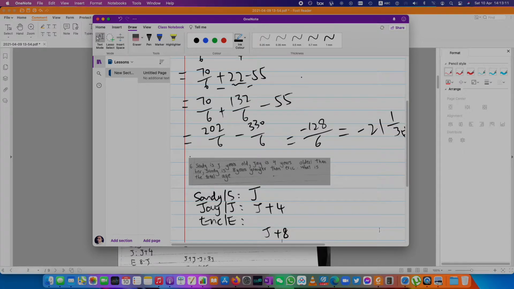So when you do this question, heavier, more, less, the question you ask yourself is, who is more, who is less? Once you get that, you just ask yourself how to get more, how to get less. That's all. So in this case, they want to find what's the total age. Then you just add these three together. So once you add these three together, you will see that you have 3j, and of course 4 plus 8 is 12. Okay, so far so good.